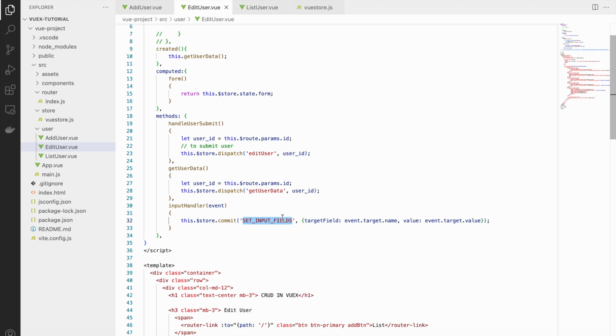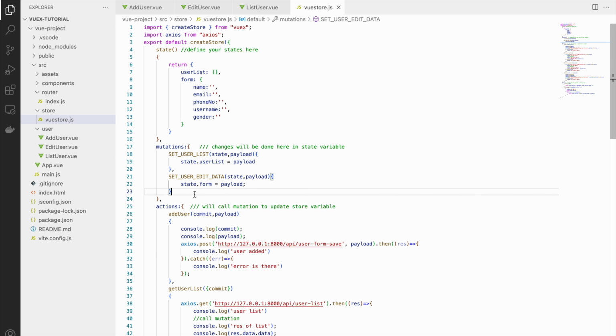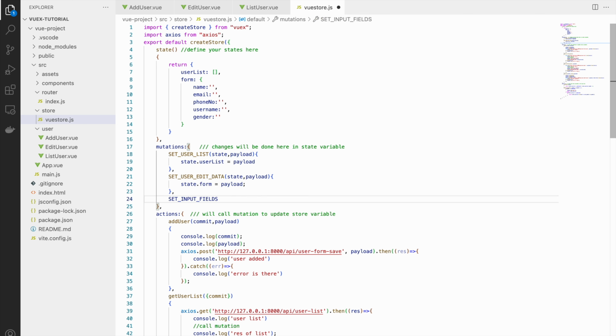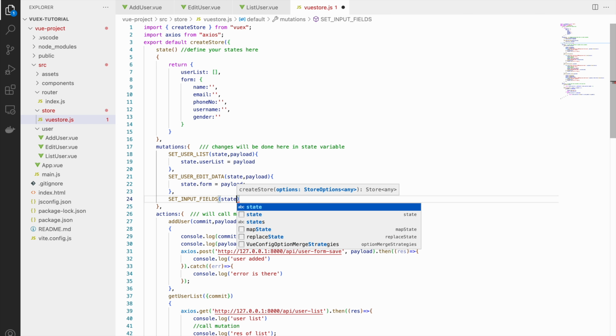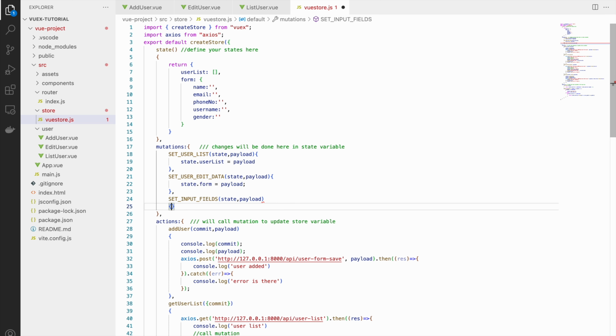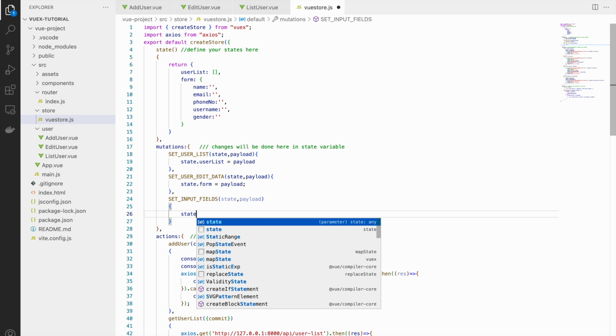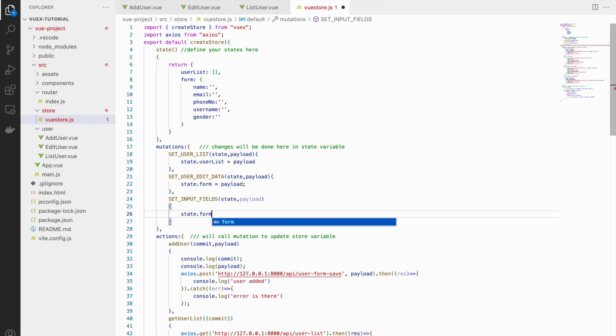So now let's go and create this mutation. In mutations, write setInputFields. Here first one will be state and second will be payload. So write state.form.name, and it will be equal to payload.value.